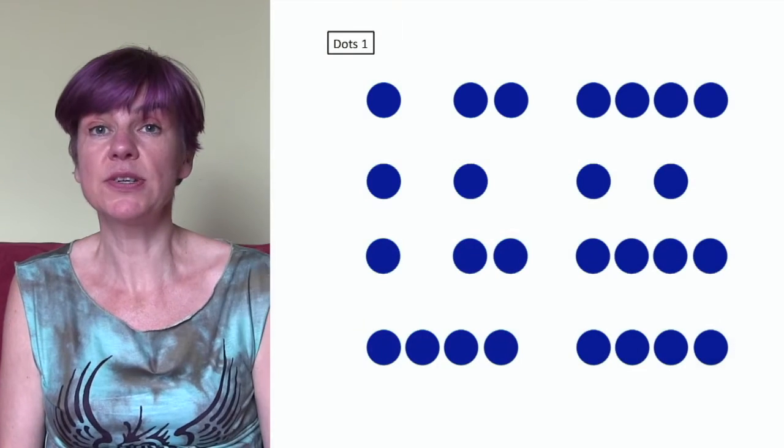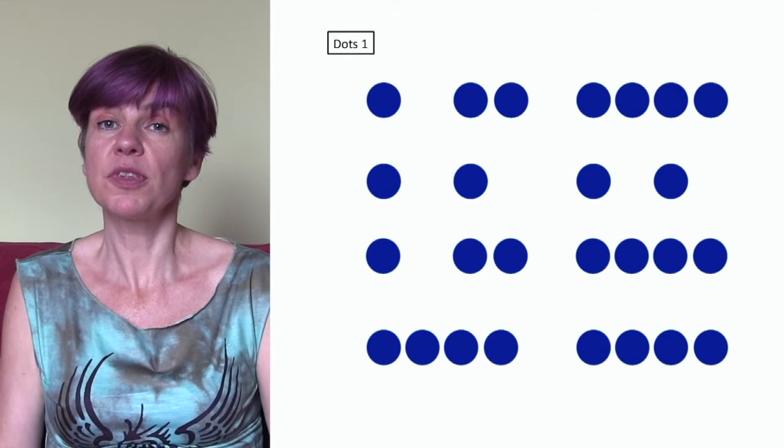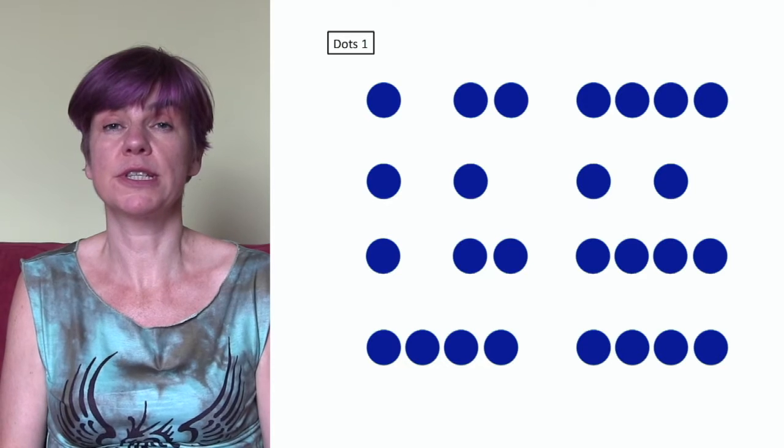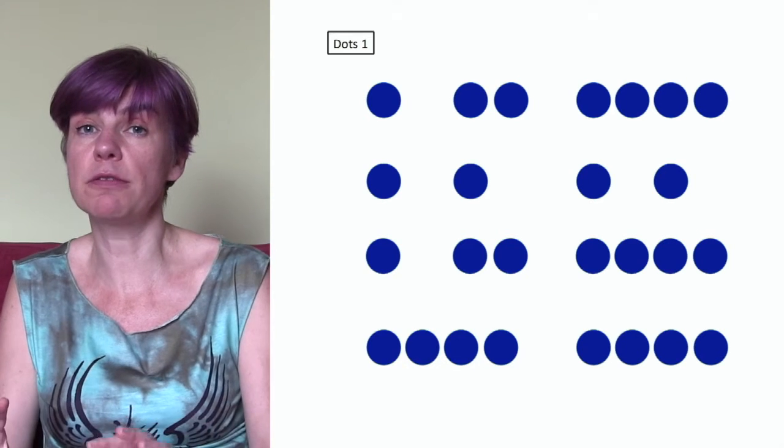And this one is called dot rhythms, and it's based on an idea that my friend Rob had a few years ago. All he did was draw patterns of dots on the paper. And this is the first one. As you can see, it's just got groups of dots. Some are close to each other and then further away.